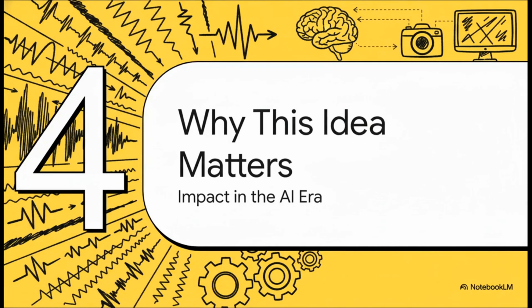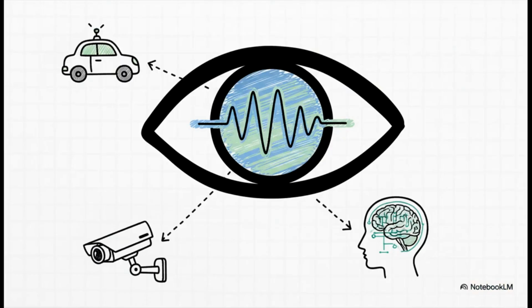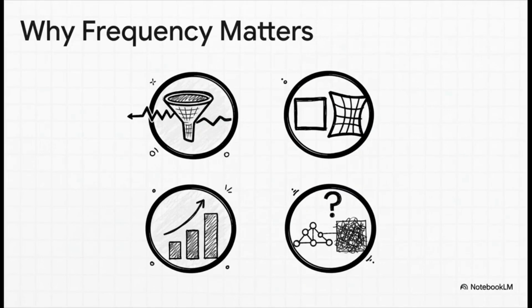All right, let's bring this all home. We've talked about jaggies and signals and frequencies, but why does this old engineering concept matter so much right now in the age of AI and deep learning? Because this isn't just some dusty old theory. Understanding the world of frequency has a massive, real-world impact on anyone building systems that need to see and understand images. I mean, when you get this, you can design way smarter filters and transformations that don't create ugly artifacts.